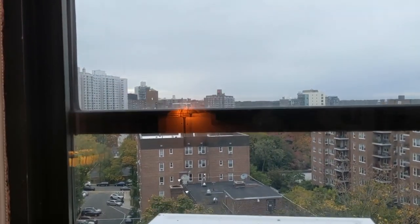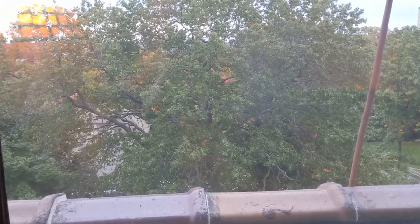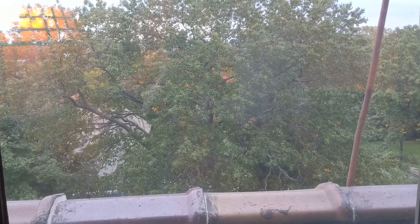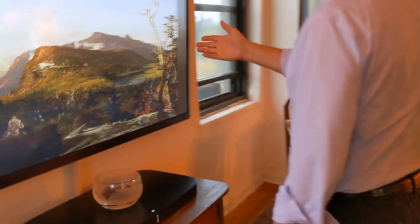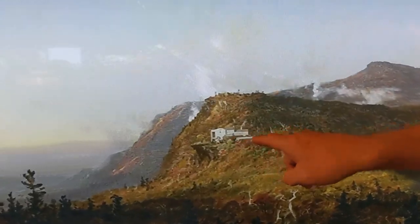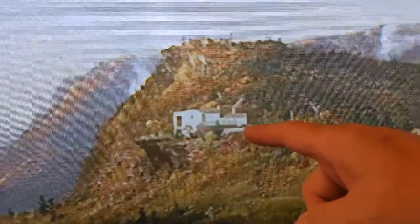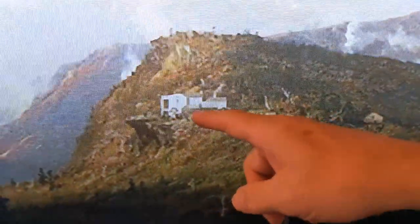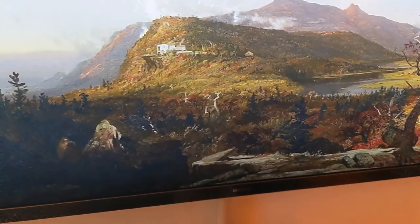Across the river are the Palisades ridge over in New Jersey. We have a lovely tree here that we hope survives — they're putting up three new houses down there and we're hoping construction doesn't destroy it. Over here is the Tyranny collection. This is the Catskill Mountain House near where we used to go — Ryan, Katie, and I all went to that site. It burned down a long time ago, but that's it on that cliff.